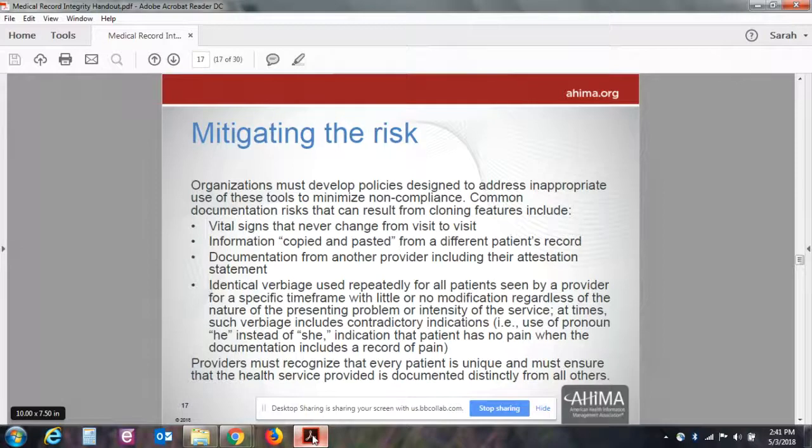And I forget which EHR it is, but there is another safeguard in one EHR I'm thinking of that actually won't allow the provider to be in multiple records at the same time. They can only be in one patient record at a time. So that's something as far as the functionality of your EHR, you would have to check with your vendor and see if that can be locked down some, at least to limit the type of content that can be copied from one record to another. It's like she was saying, you can't limit it completely. There's always going to be some.